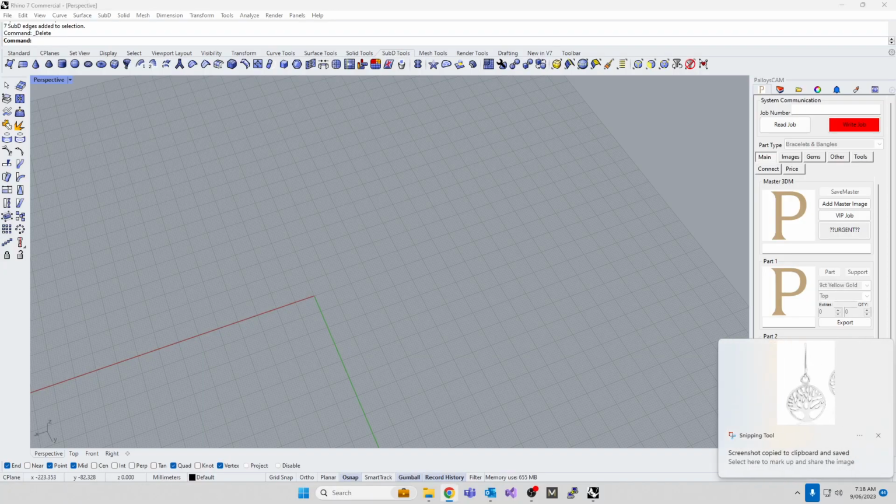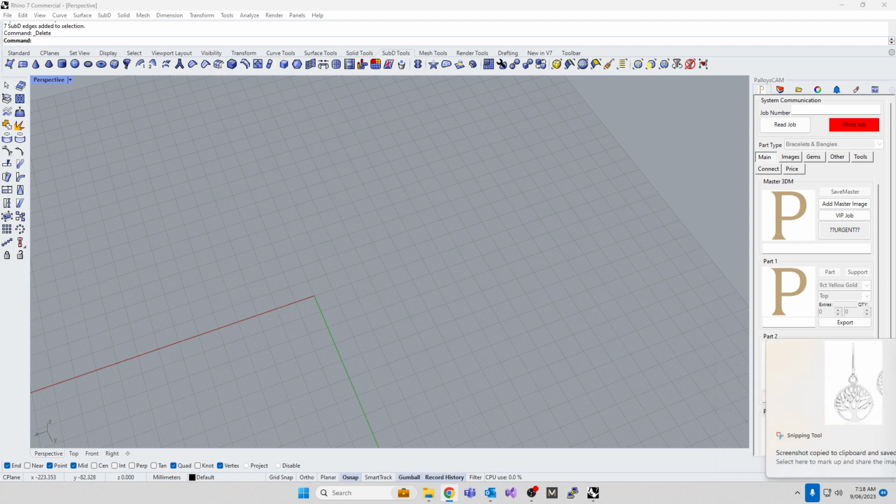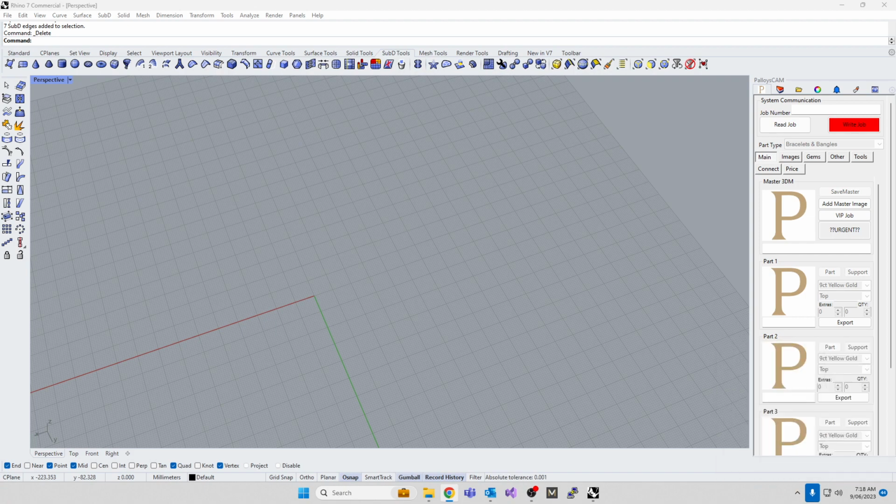Okay, this is a very ugly tree of life. I'm not doing this on video because I don't want the video to have proprietary customer names in it. So I'm going to go backwards a little bit. Okay, tree of life pendant.